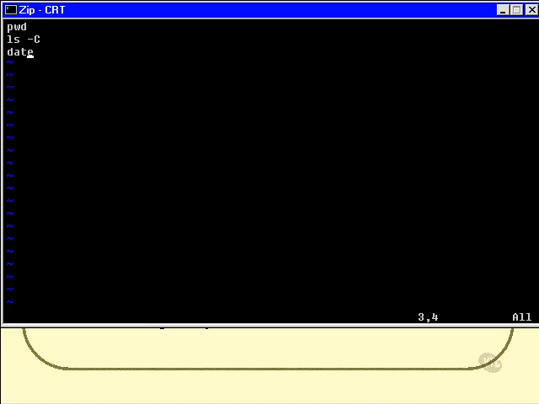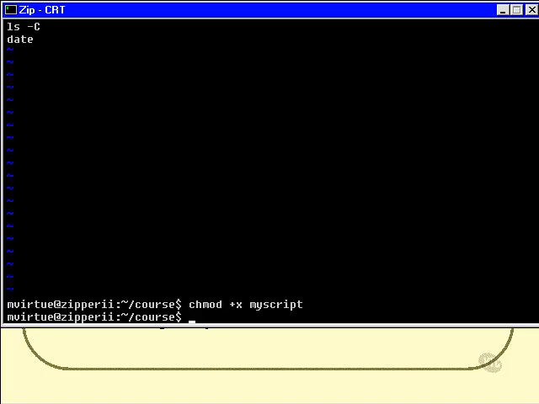And that's it. Now I'll save the file and quit out of the editing session. And now, of course, the final step is to make the program executable. Again, I do that using chmod plus x MyScript. Okay, I don't get any error messages, so it's obviously worked.